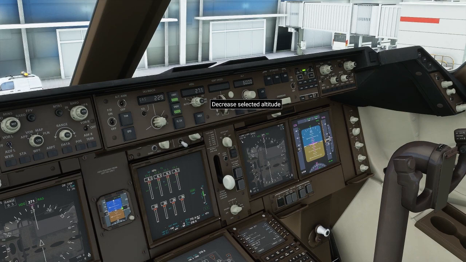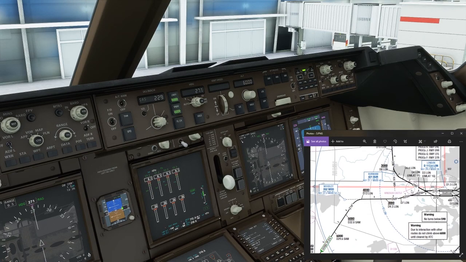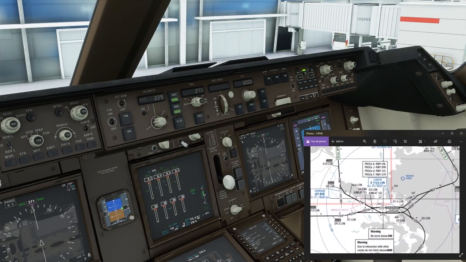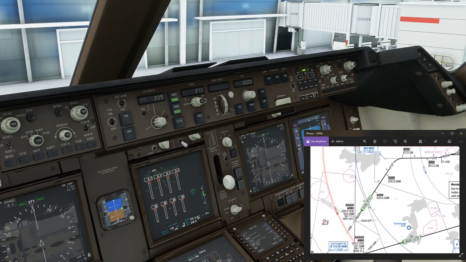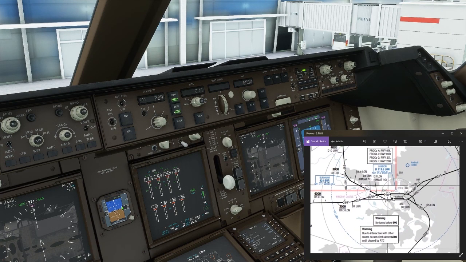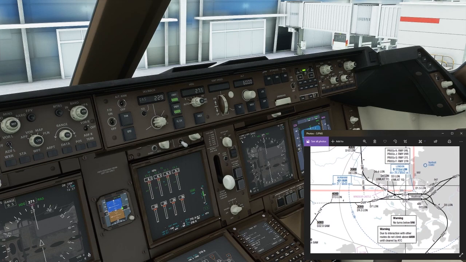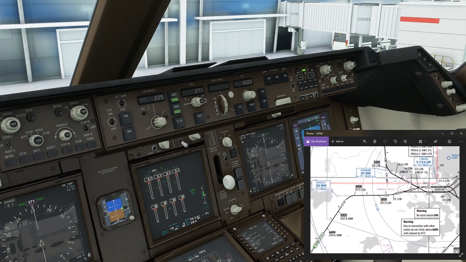So today we're going to be doing a GOGSI, I think. So let me just get it up. There it is. So this is London Heathrow, and we're going to be taking off 27 right. So we're going to be doing a GOGSI 2 Foxtrot, I think it was. It basically comes out from the runway 270, goes out to 3 miles from the London VOR, and we'll do more of these later, but this is really, really brief.